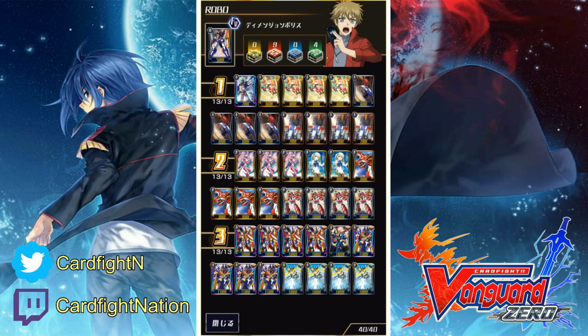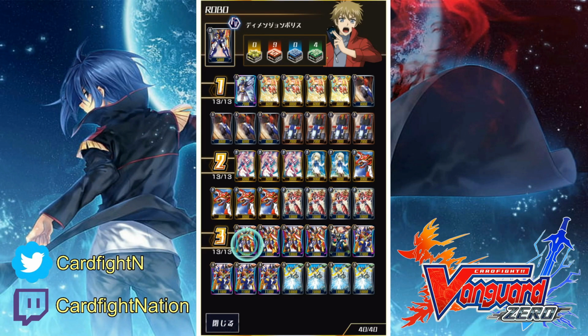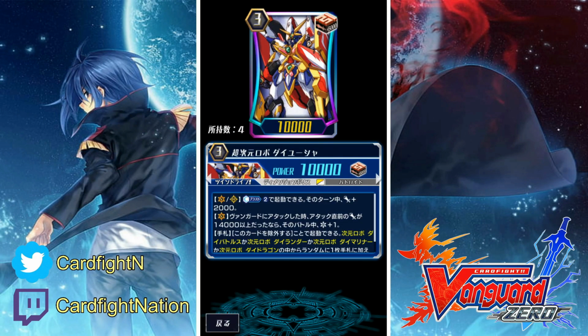And next up, we have our grade 2. It's going to be Die Lady. You run 3 copies because it's good to pair it with your Daiyusha, because Daiyusha has a built-in skill which is Count Blast 2: this unit gains 2000 power, and if you pair it with your Die Lady, it's going to be 15,000 power in total, and because of that, it's going to get 1 extra crit, so that's very nice as well.